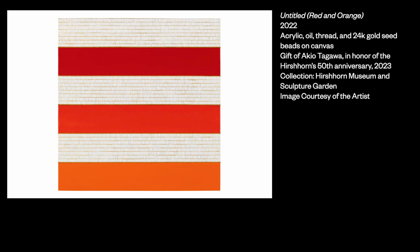Okay, so let's see here. Let's see if I can condense my practice into the description of these two works. So this particular piece, Untitled, Red and Orange, is an evolution of, I think, a number of different bodies of work, and a kind of convergence of the way that I've played through a few different bodies of work, and it all culminated into this piece in a fairly unique way. This is really, at this time anyways, fairly singular.